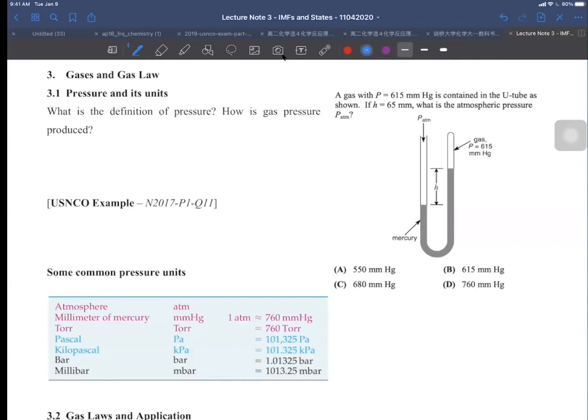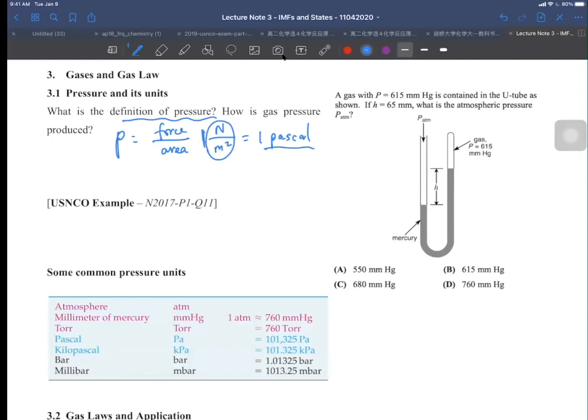Okay, we'll continue. First, we want to briefly talk about the definition of pressure. It's physics, but we want to have a very brief look. Pressure is defined as the force divided by the area. So the unit is Newton over meter squared. This is a standard unit. We call 1 Newton per meter squared 1 Pascal. So Pascal is the commonly used, systematic unit for pressure.